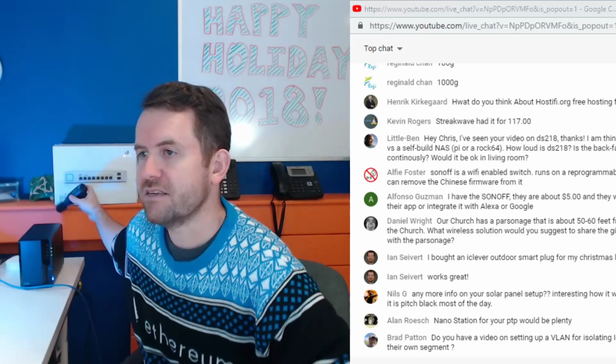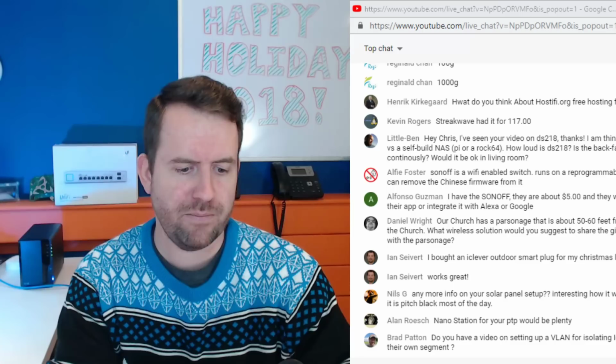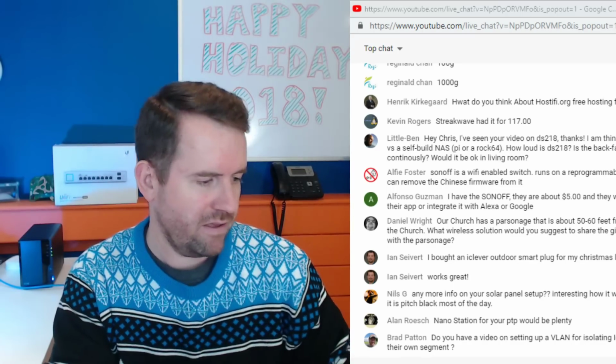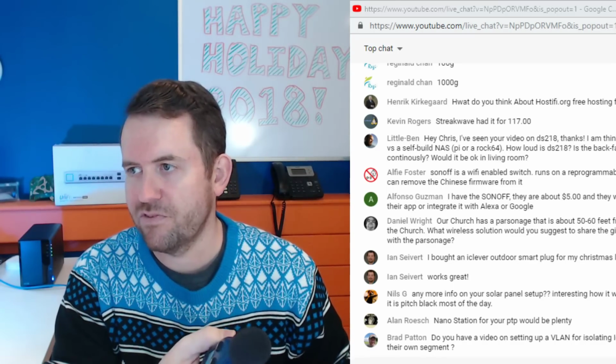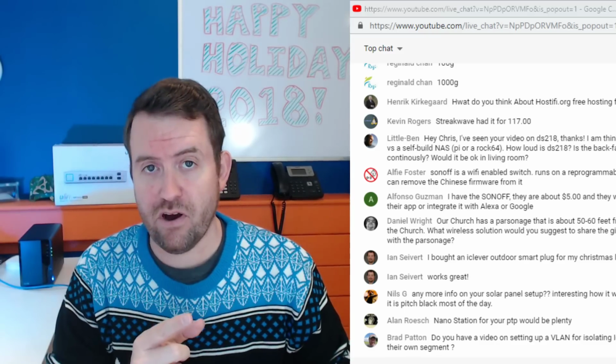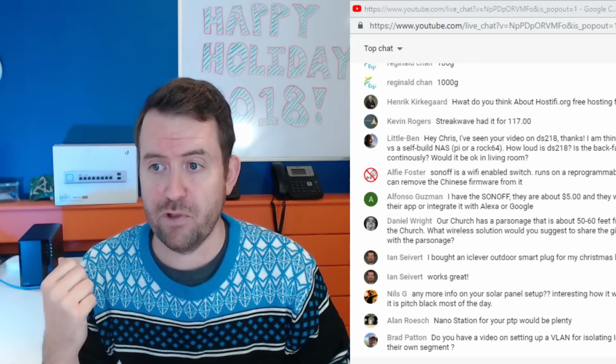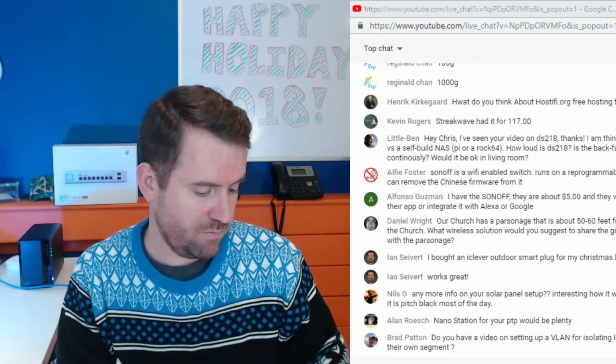I don't even know if you guys can see that. No, you can't see the screen from that far away. But it's 47 dB, so it puts out about 3 dB additional noise in the room. It's nothing. Now, when the hard drives are writing, you're going to hear the hard drives writing inside the drive, which is going to be a little bit louder than just the fan blowing. But there you have it. So it's really quiet.